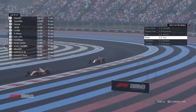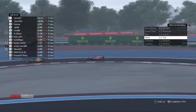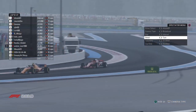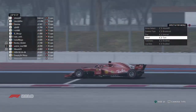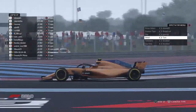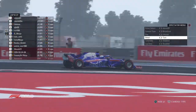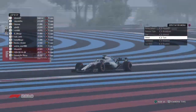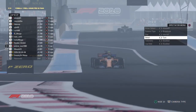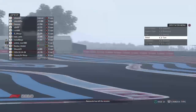But on those ultra soft tyres, Ivan is going to be flying. But if the rain doesn't come until the end of the race, he's going to be committing to a free stop. Whereas there's possibility Bullet could do a 1 stop. And some of these guys could be doing, well, they'll be doing 2 stops if the rain does come towards the end of the race. But Ivan appears to be committing to a free stop by here.